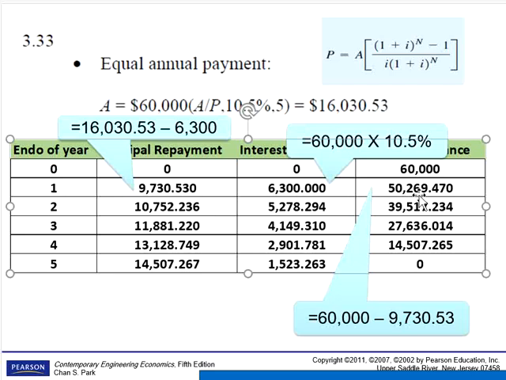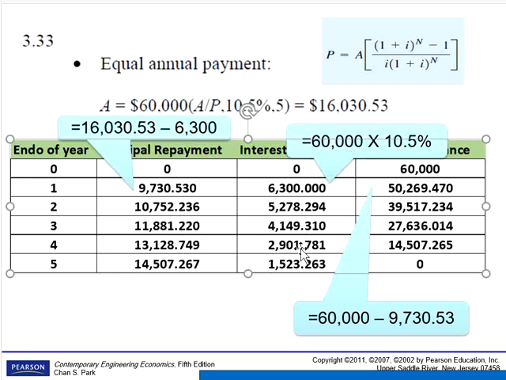Anyhow, for example, you don't want to continue with the payment. After 1 year you say no, I want to pay in full. They'll say okay, if you want to pay in full, you need to pay 50,269.470 if you want to close your account. Imagine this is your car payment, and sometimes you want to pay it in full now. So this is how it should be calculated. Or after 2 years you want to stop your payment and pay the full amount. So by the end of year 2 you should pay 39,517.234. This is how our loan repayment schedule is calculated.